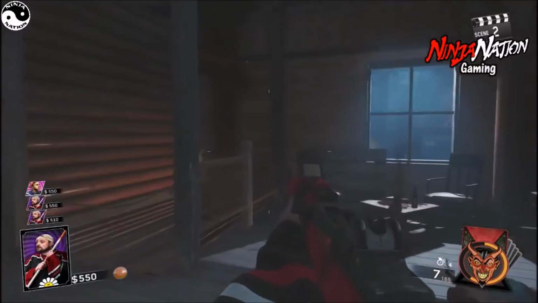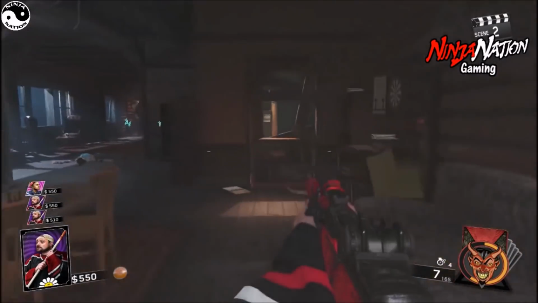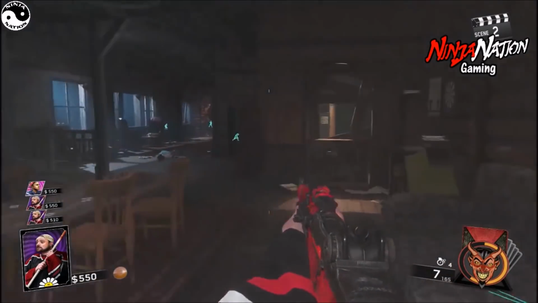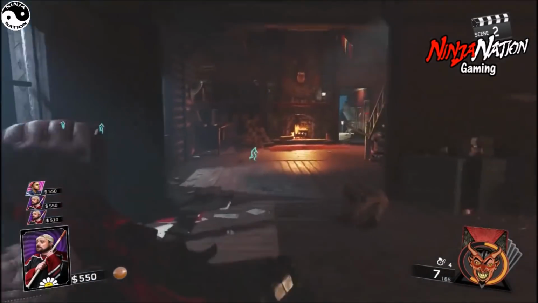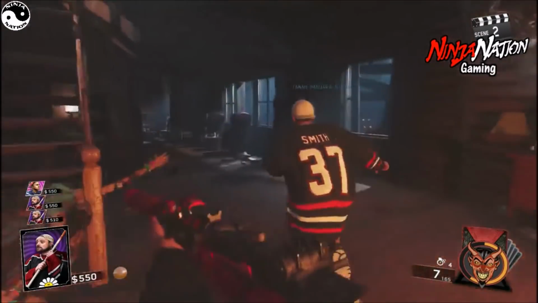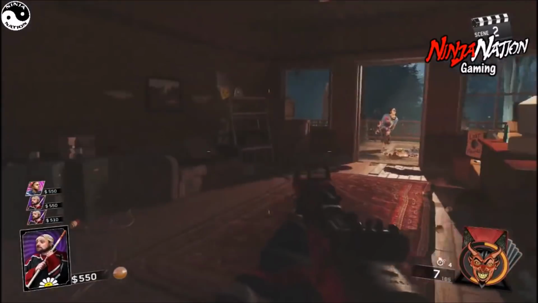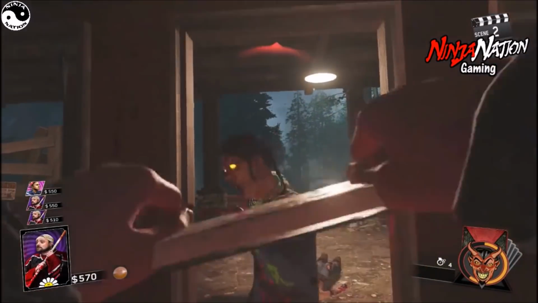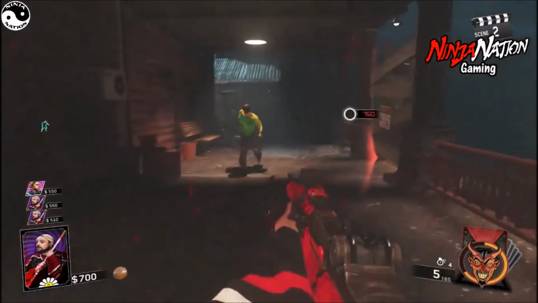Now what you want to do is stay in spawn so that zombies spawn in this area and break down the barriers so that you can maximize your points. So I'm going to be staying in spawn waiting for the zombies to break down the barriers, and as soon as they spawn I'm going to shoot each one 2 times and then melee them. This way we can maximize our points.